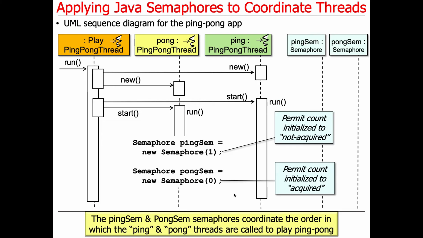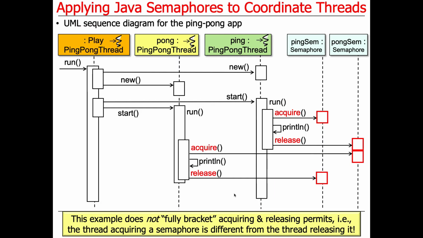This is what happens. The ping semaphore is initialized to the value of 1. The pong semaphore is initialized to the value of 0. So these are basically Java's counting semaphores being used in a restricted binary semaphore-like manner. Even though there aren't binary semaphores in Java, we can use a semaphore as a binary semaphore by simply having 0 or 1. The count is initialized to not acquired for the ping semaphore, and acquired for the pong semaphore. What that means, in essence, is ping will go before pong, which is exactly what you want to happen.